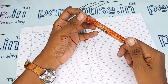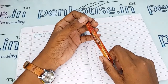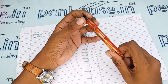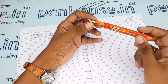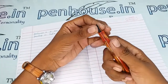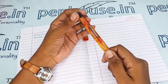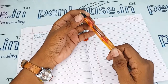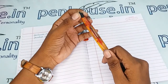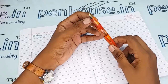Please clean the pen regularly — twice a month — because all dye-based inks will precipitate with longer use and block the ink passage in the feeder. This causes scratchy writing, the ink dries quickly, and you may have to shake the pen for ink flow. To clean, remove the feeder and nib together by holding and twisting and pulling out. Flush the feeder with a brush or clean it with soapy water, soaking for about an hour before brushing. Some ink bottles even recommend cleaning on every fill.